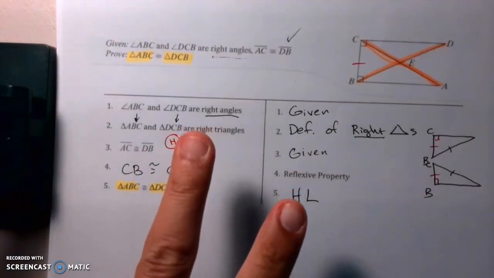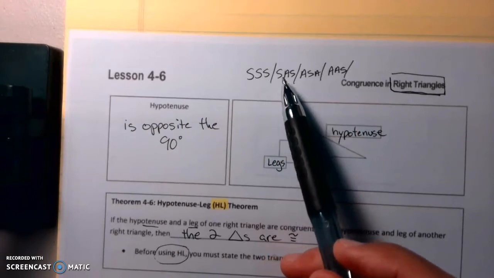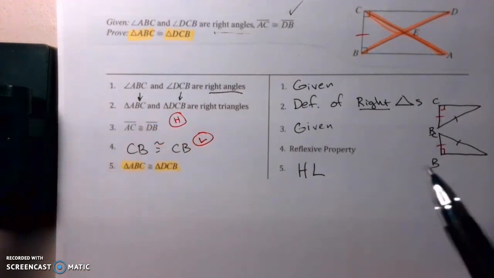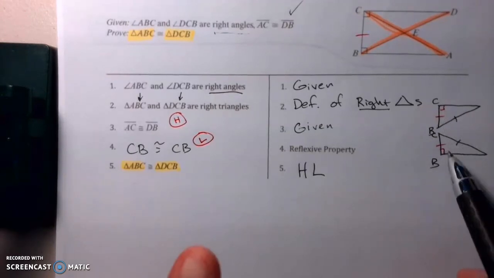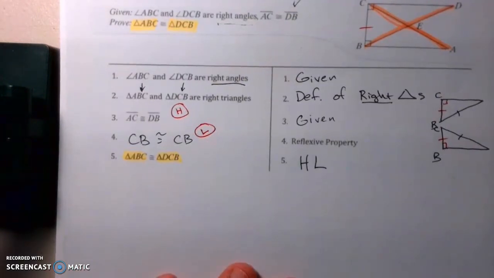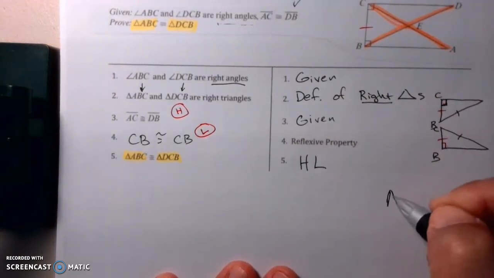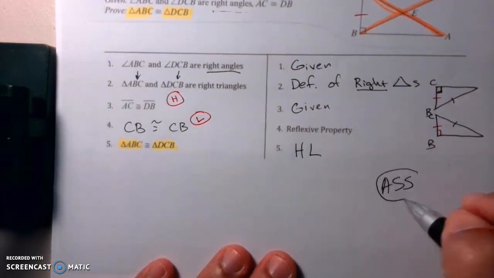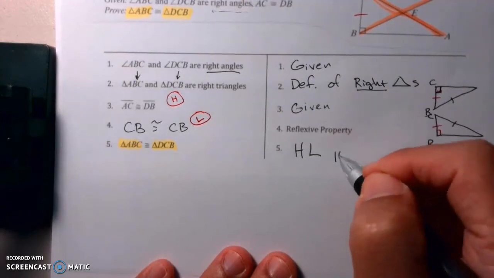Now that's only two pieces, but really it is three pieces, because normally we've always had three pieces. 1, 2, 3, side, side, side. 1, 2, 3, side, angle, side. And then you would say, oh, okay, hypotenuse leg, that's only a two-piece, but because they're right triangles, we pretty much have a congruent angle. So we have an angle, we have two sides as well. Now why can't we just go side, angle, side, or use side, side, angle, or anything like that? Well, because in particular, this is a right angle that's equal, that's an A. There's a side length that's equal, S, and another side length equal S. And SSA does not work. But because that angle is a right angle, we can use hypotenuse leg instead.